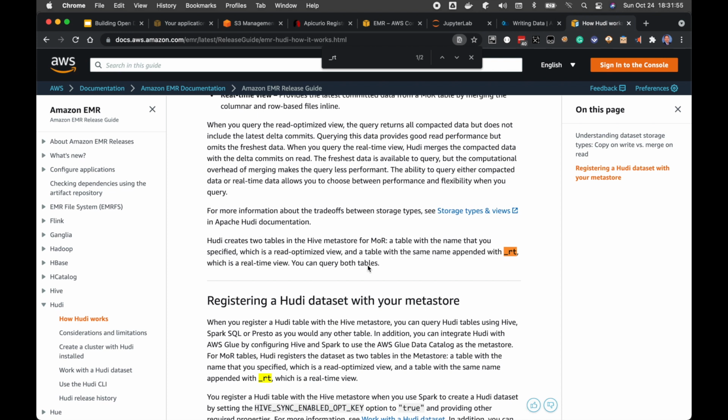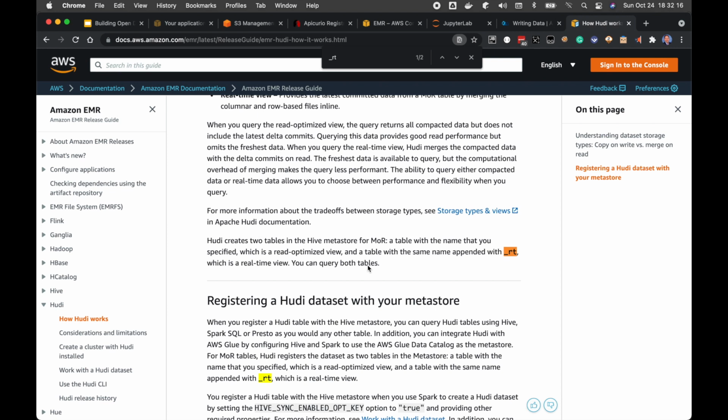So when you write your queries, perform your analytics using Hudi managed tables. So these are Hudi tables. These are synced with Hive. We're going to query Hive. These reflect the underlying data that Hudi is managing in S3. We can query the read optimized view, or we can query the real-time view of the data.